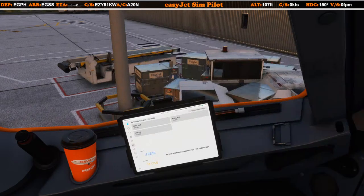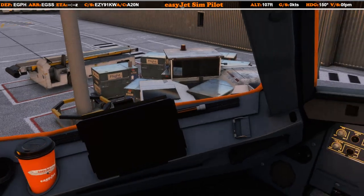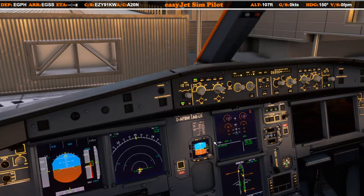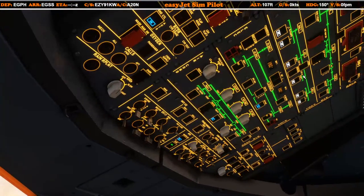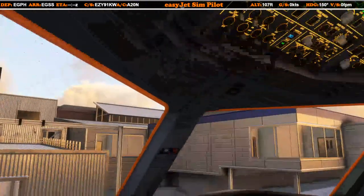Right, so that's all done. Last few passengers are remaining. I'm going to turn the tablet off because that does save on the frame rates. So QNH 1014, just double check that's correct, in which case it is. The refueling has all completed, so let's go ahead, get those fuel pumps back on. If you're running, external power can be disconnected. And get the seatbelt signs on as well.